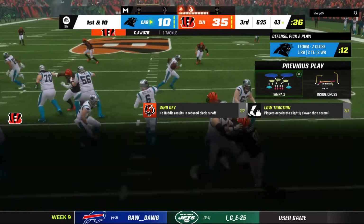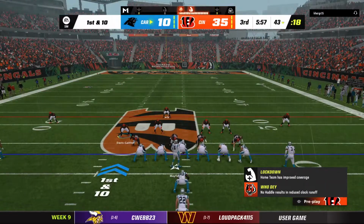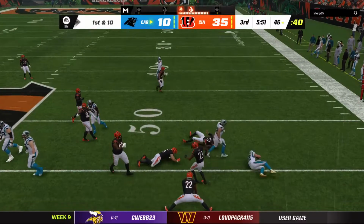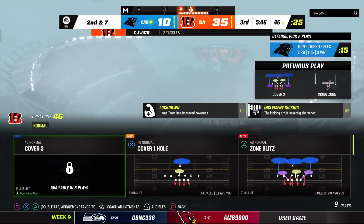Well, maybe this offense has learned something from watching their counterparts work. I'm wondering if their coaching staff said, let's do what they've been doing the entire game because that's worked well. This offense, they have not looked particularly good all game long. A nice throw there for a good gain and a 1st down. Tackle made there by Chidobe Awuzie.